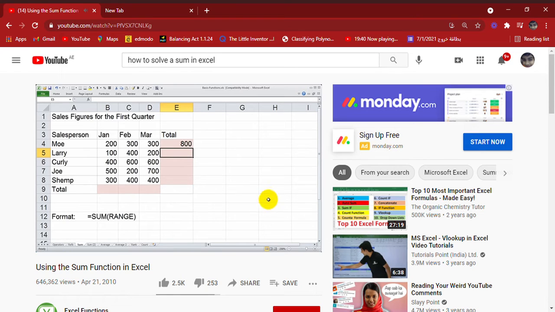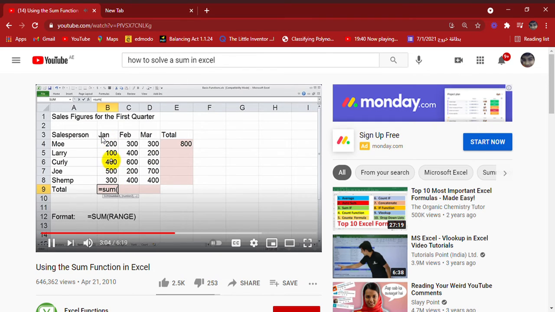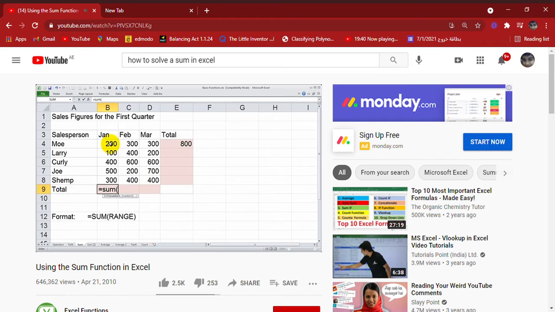Now let's go ahead and total the January sales. I'll click here on B9 and type in equals sum, parentheses, and I could type in the reference in. Now another way of entering the references in, or the range in, is simply to highlight. I'm going to point at cell B4, press and hold, and drag down, just like I was highlighting, and you'll see now that the same range that I highlighted has been inserted as the reference in the formula. I can close my parentheses and hit enter, and I then get the total for January.